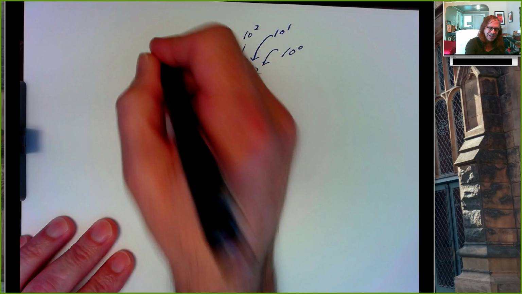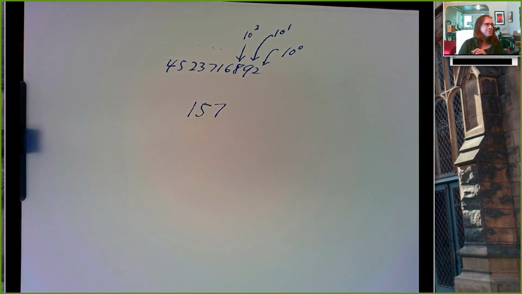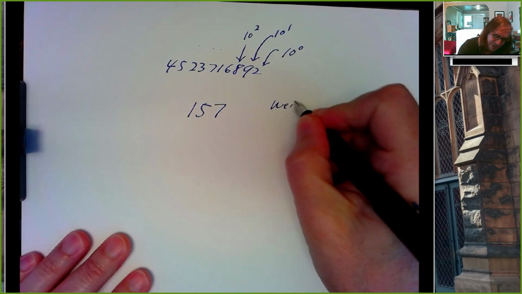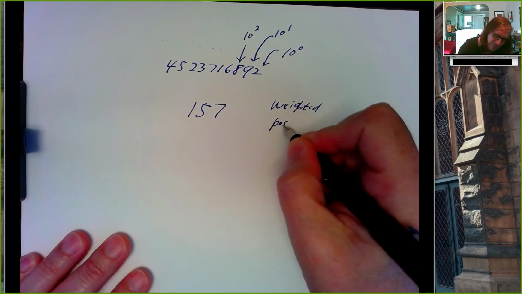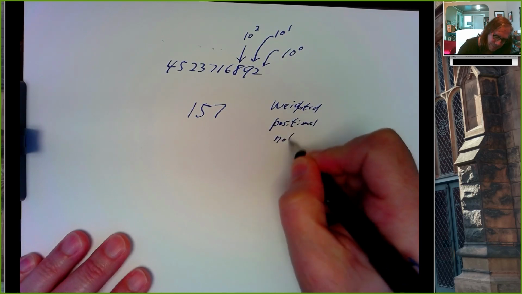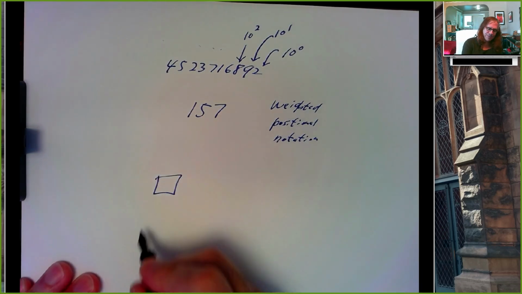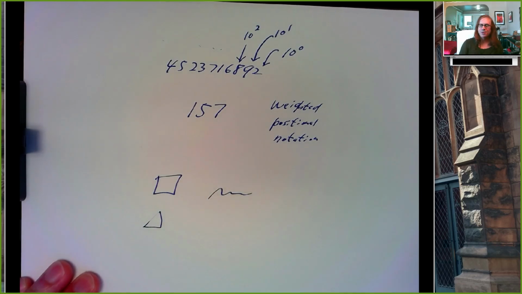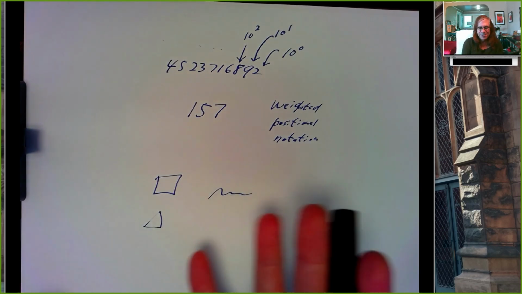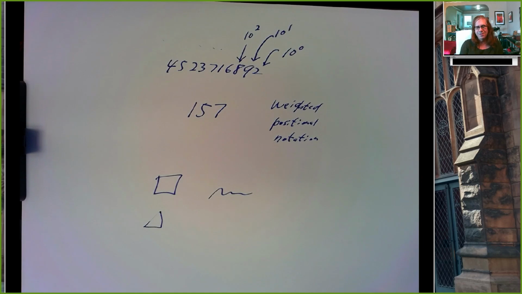And we can keep doing that, and we can write any number that we can imagine, and we know what it means. This is something called weighted positional notation. Now, do we have to use weighted positional notation to talk about numbers? No, we don't. I could say this is the number 4, and this is the number 7, and this is the number 3. We could build our whole society around a collection of crazy-looking symbols that correspond to different numbers, and to some degree, the world would still work. But we don't do that.